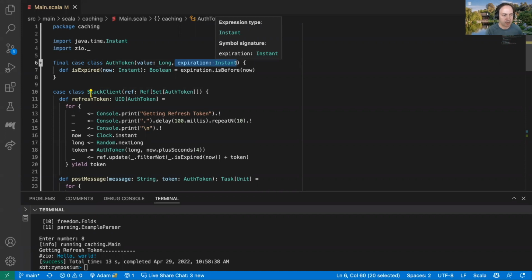So the problem is someone says, hey, how do I create this thing so that it gets cached, so to speak, so that all my different effects that are using it get the same version as long as it's valid? And when there's a new version to get, I get the new version. How do I manage that?